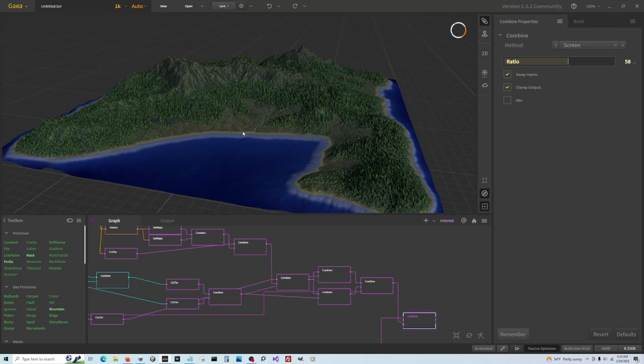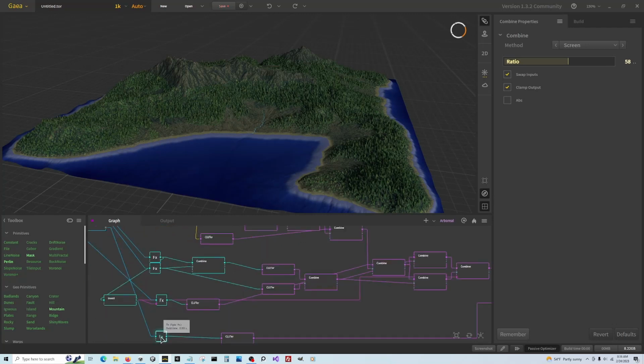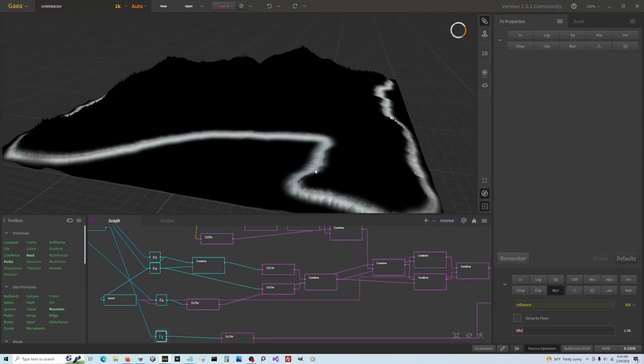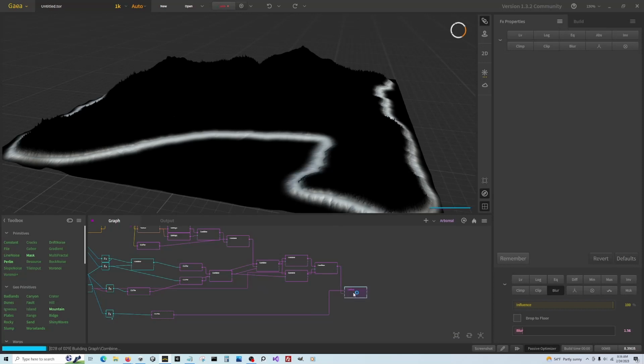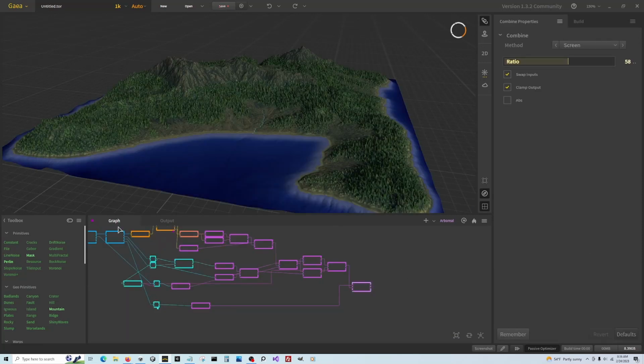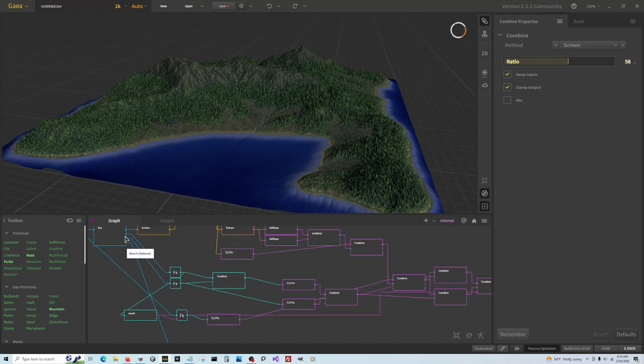But if you're not liking this bleed through, one thing to do is to blur our data map. That helps a little bit. The other way is to use a height node.